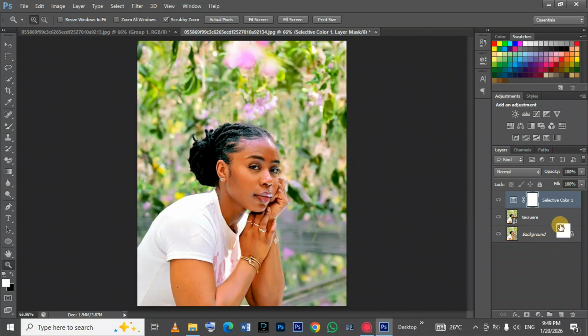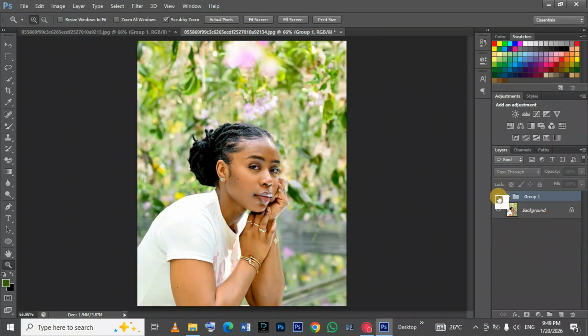After dealing with this, let's hold Control and Alt and group these layers. Hold Control J again and put them in a group. So when we turn it off, this is the actual image we inserted in Photoshop, and this is the limit and how we make it more beautiful. This is the editing part we just reached.